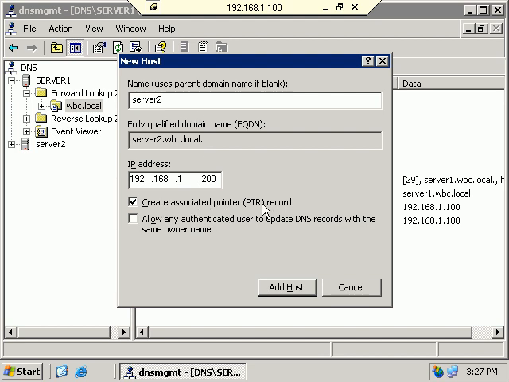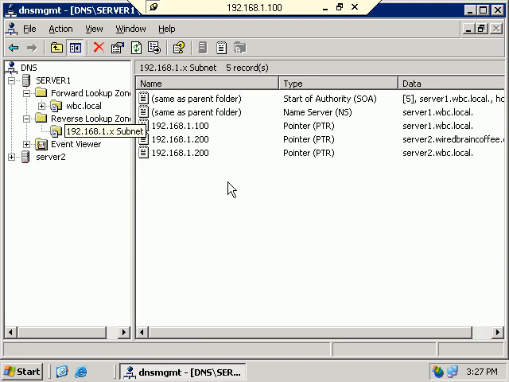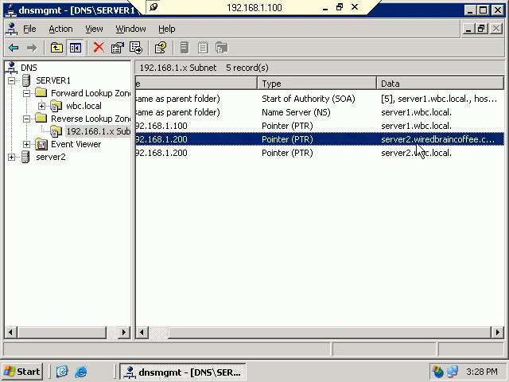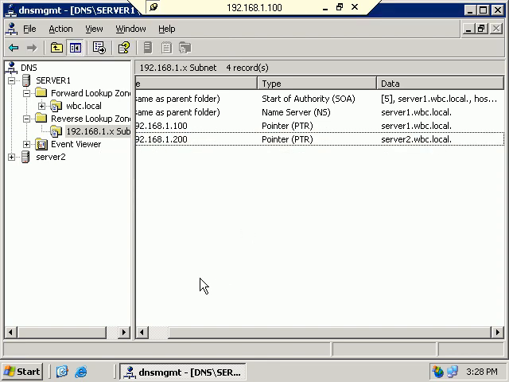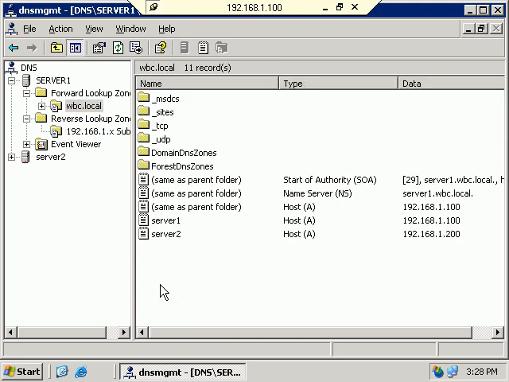Now, we can create an associated PTR record, but if we do this, I don't believe we have a reverse lookup zone set up, so we may get an error message. Let's see. Oh, I guess we did set that up. So we've got that reverse lookup zone set up there. And now this record is no longer valid, so we're going to get rid of this PTR record. This was from a previous setup. Now we've got a valid reverse lookup zone, and also a valid forward lookup zone as well. So that's one thing that's happened. This is good so far.